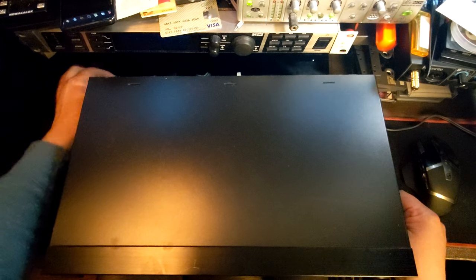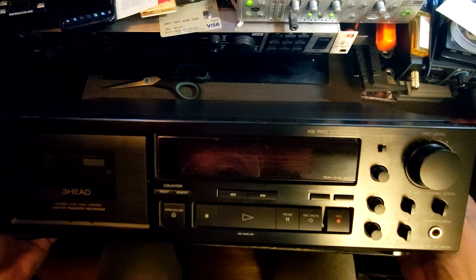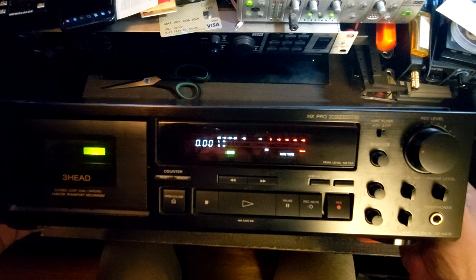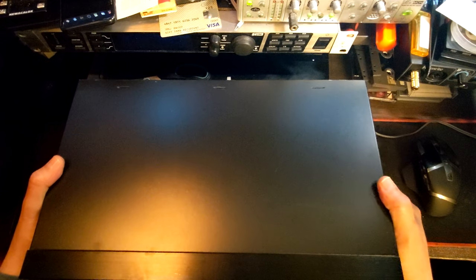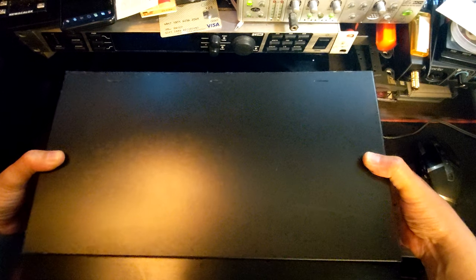Here I am again. This time I have a Sony TCK-670. It's not working. You can hear some motor noise inside, but I know it's probably a belt for a start. And I did unscrew the four screws, two on the left, two on the right side.